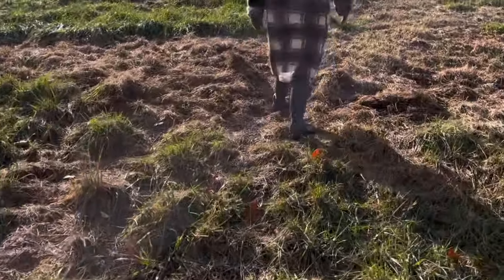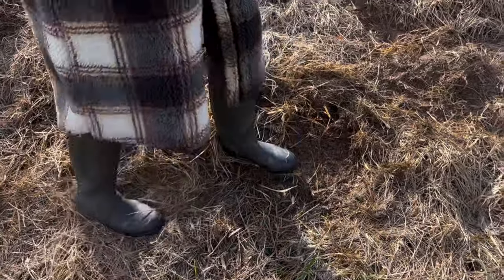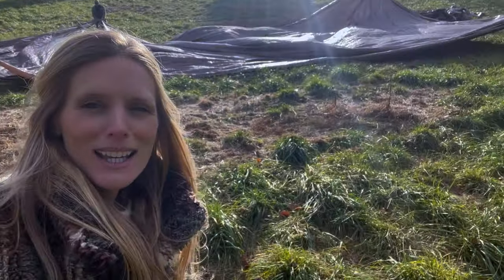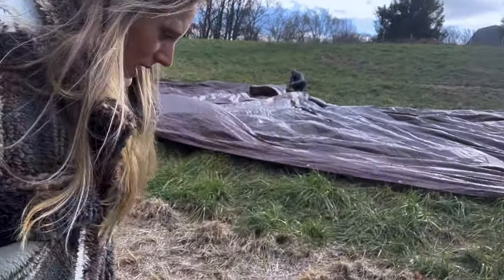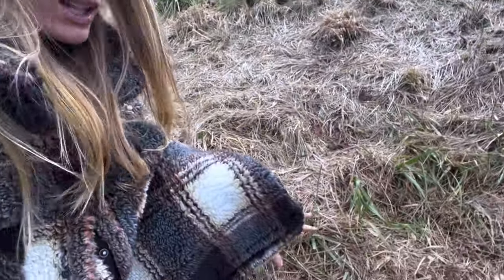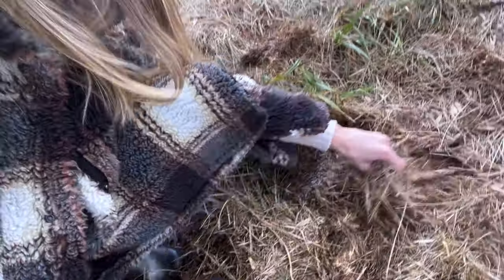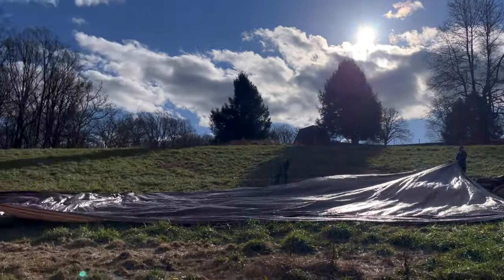It's been a couple of months since we laid the tarps down on our meadow to attempt to kill the grass, and it looks like it is working. We are checking out our tarp situation that we put down this fall, and it's actually working — really really exciting. We picked the windiest day ever and the kids and Dave are moving the tarps and trying to put them in a new spot so we can kill more of that invasive grass. Look — that's where the tarp was, and we've got all this empty soil ready for wildflower seeds. We've got Lily, Dave, Justin, and Christian working on the newest project.